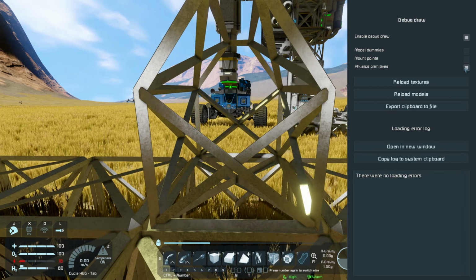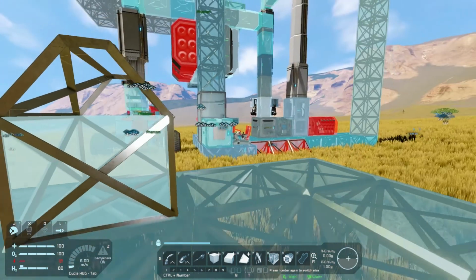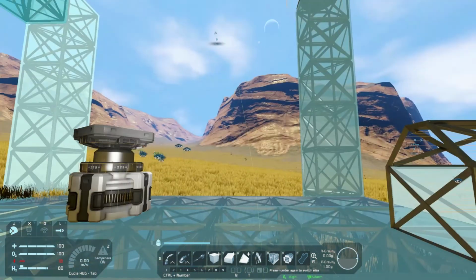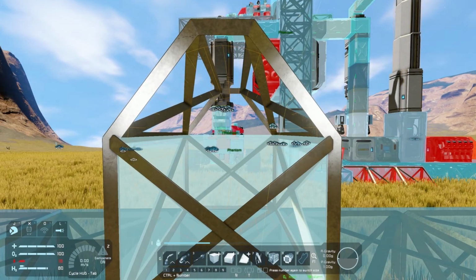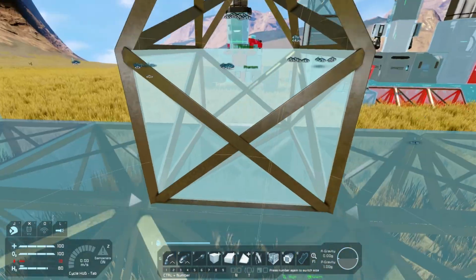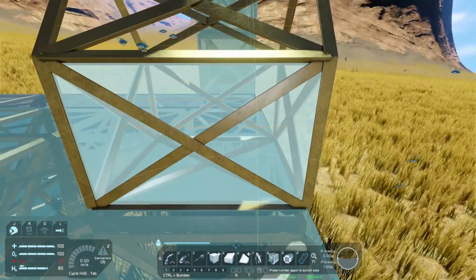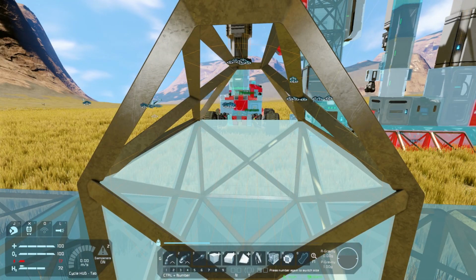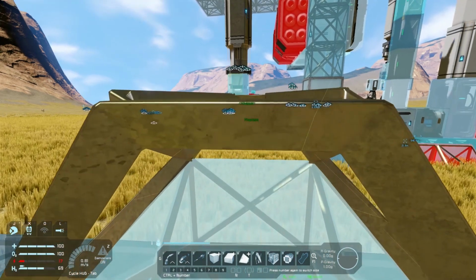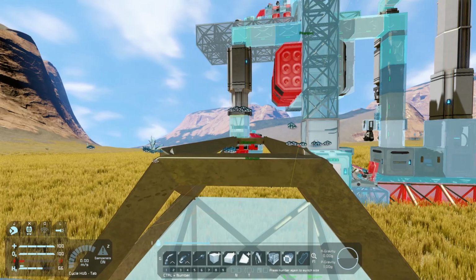If we enable debug draw and enable physics primitives, and I have to double check that to make it work, we can then see the collision meshes of all of our blocks around here. These are the shapes that are used to estimate the physics interactions between the blocks. So for the base of our blast door block here, you can see it's a blue cubish shape, but the top here is marked out by an orange cylinder. And you can see there's actually a fair bit of clearance between the top of that cylinder and the top of the visual end of the block.